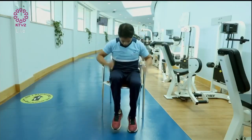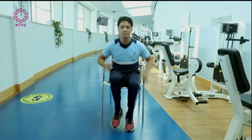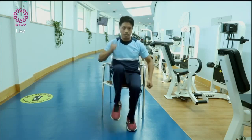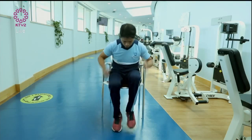The next one is a sprint. You need to do the sprint for 30 seconds. It's like you're running, but you're doing it in a seated position. You can do it like this. You can lift your legs up a little bit, or you can do it small, a short run. All right, that's good.